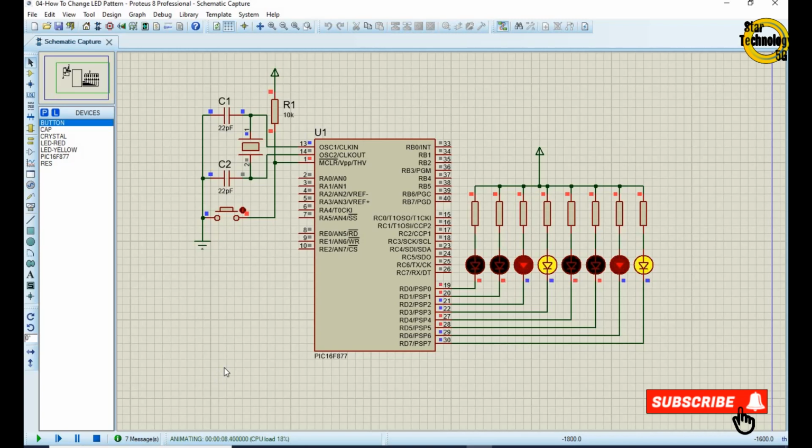The second pattern repeats 10 times. And the third pattern repeats 15 times.